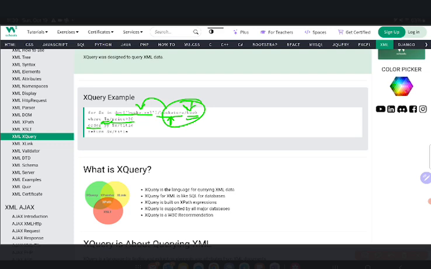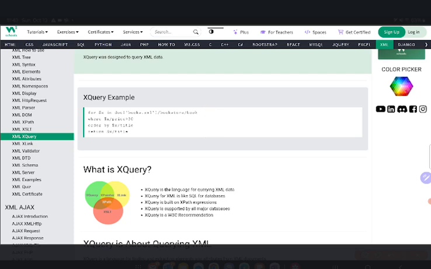But coming back to here, order by is used to sort the data. So this will basically sort the data based on the title. It uses title as the sorting mechanism, and then it says return $x title. So once you are done with all this sorting, return me this title. It's a form of query that we write to loop through each element inside an XML file, and we provide certain conditions with the where clause, and we use certain other conditions to sort the data and then finally return the data. So together they basically form one complete single query.